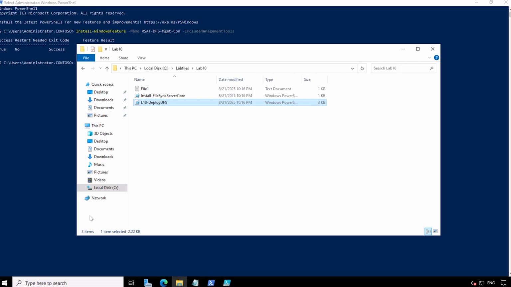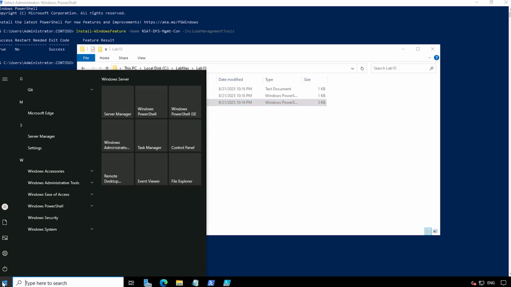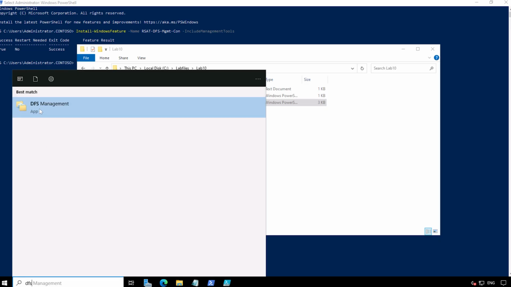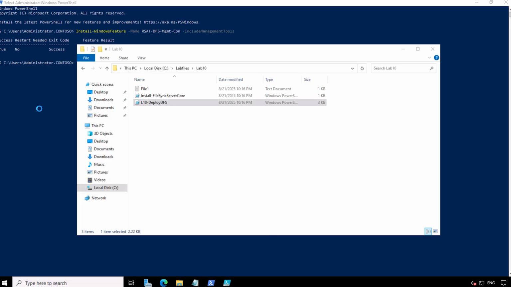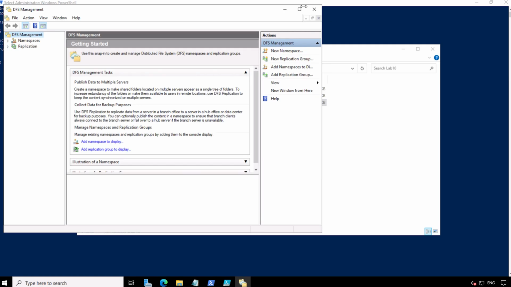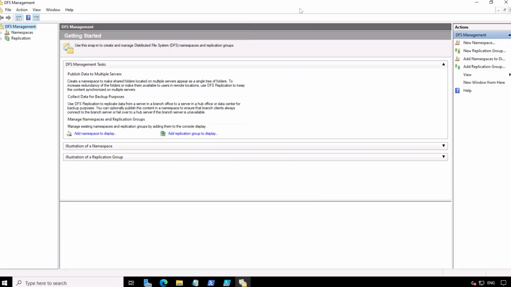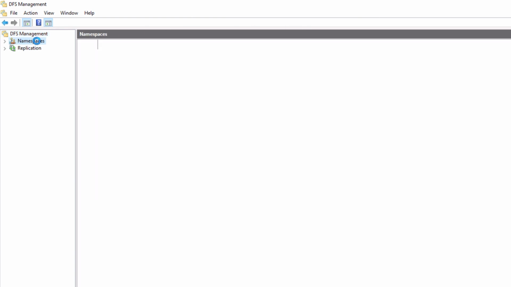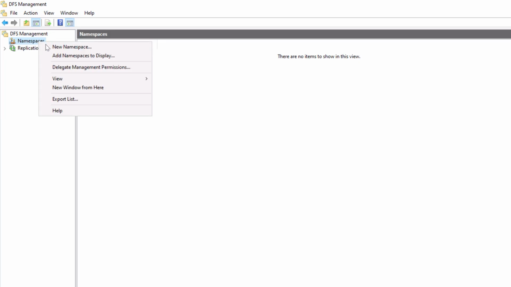We will use the DFS management tools we just installed. From the Start menu, I will input DFS and launch the DFS management tool. First, we need to add the DFS namespaces. So we click Namespaces, and we can choose Add Namespaces to Display.